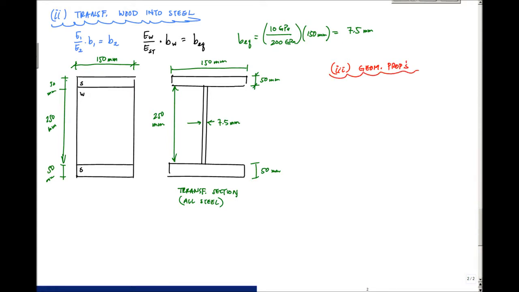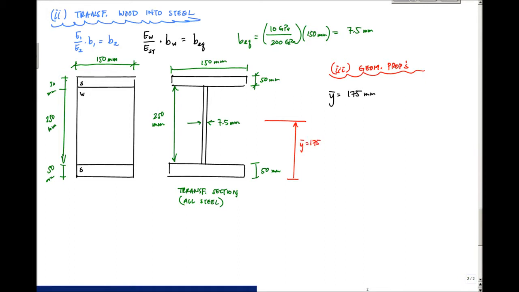The neutral axis is at the geometric centroid, so y bar in this case. Because everything is symmetric, from the bottom it's going to be halfway. This whole cross section is symmetric, so it should be 175 millimeters from top or bottom. So our neutral axis, our centroid, is here. I'll do that in red. This is the middle, and this distance right here is y bar equals 175 millimeters.